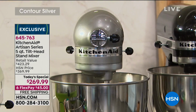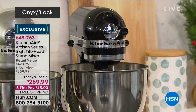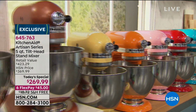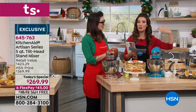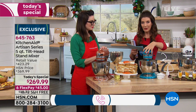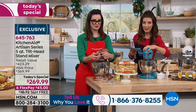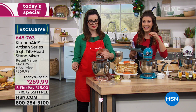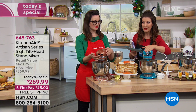Yes. And remember, this is going to be your power hub. And this is going to be just the foundation for anything else that you have loved in the KitchenAid series. In fact, we have some additional accessories you might want to consider. I'll mention them briefly because the power hub that's built right in is the same power hub that's been on a KitchenAid stand mixer since 1919. So that means if you already have some of the accessories, they are going to work beautifully with this machine.